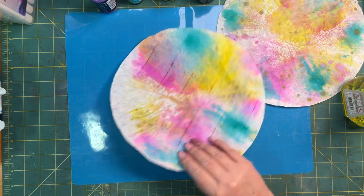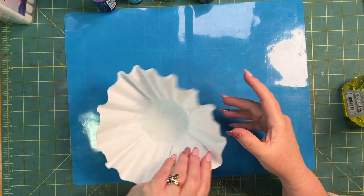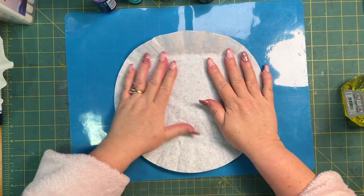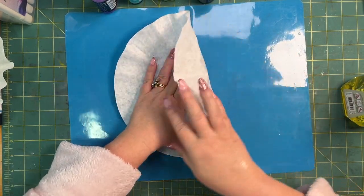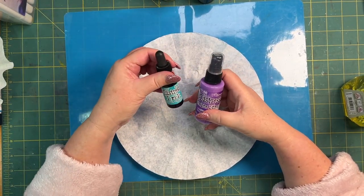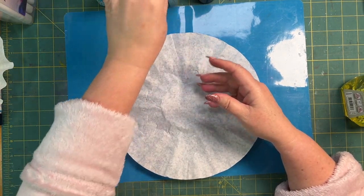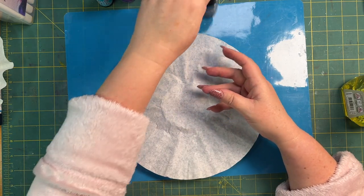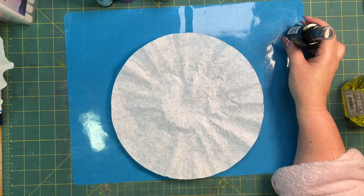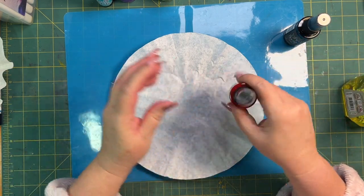So Friday we're starting the Alice in Wonderland journal. So I kind of chose these colors. I've got here wilted violet, I've got my peacock feather refill thing, I've got peeled paint. And I have, this is just a distress spray, it's not an oxide, frayed burlap, which I might actually swap out for this oxide spray, crackling campfire.